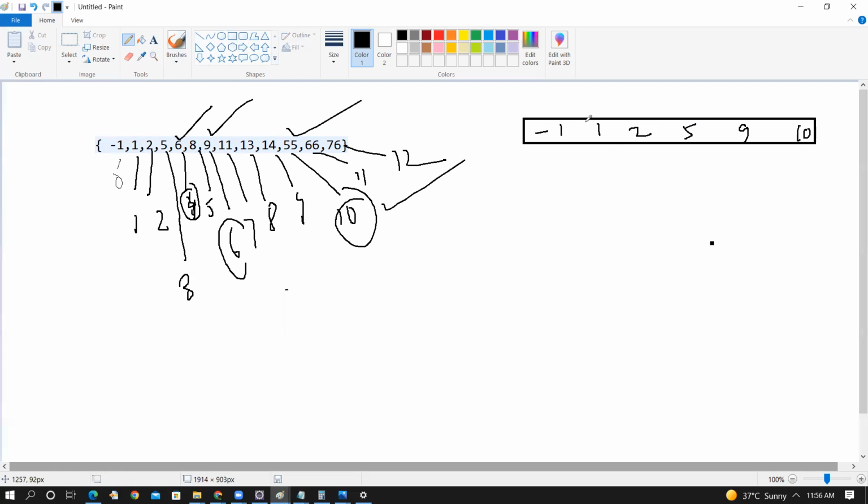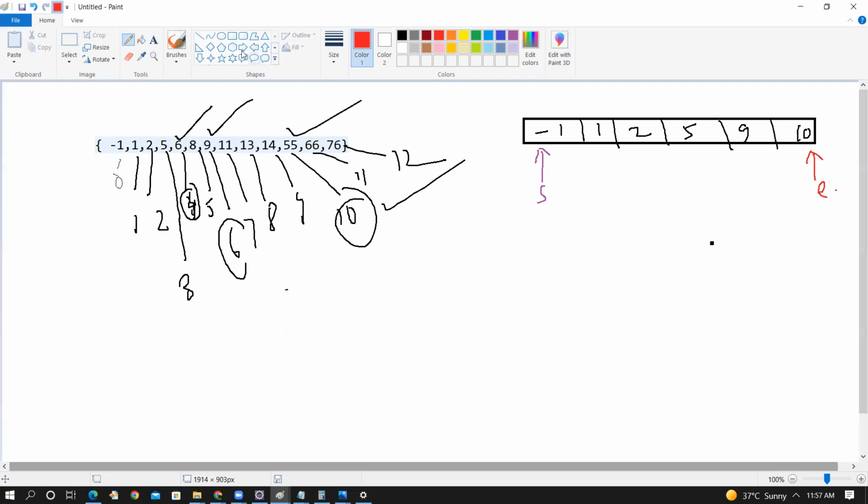At the very beginning, I'm using 3 different colors. Our first pointer, which is a start pointer, is going to be over here. The end pointer is going to be over here.